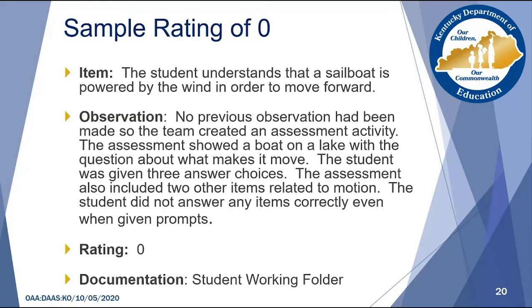In the last example, the item shared is the student understands that a sailboat is powered by the wind in order to move forward. It appears that the team had no prior observations of student performance linked to this item, so an assessment activity was created. The activity was designed as a multiple choice test and read to the student. The student was not able to answer correctly even with prompts, so a rating of a 0 was given. The graded assessment activity is filed in the student working folder.